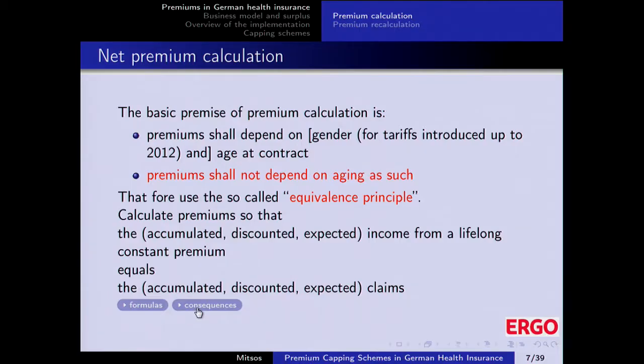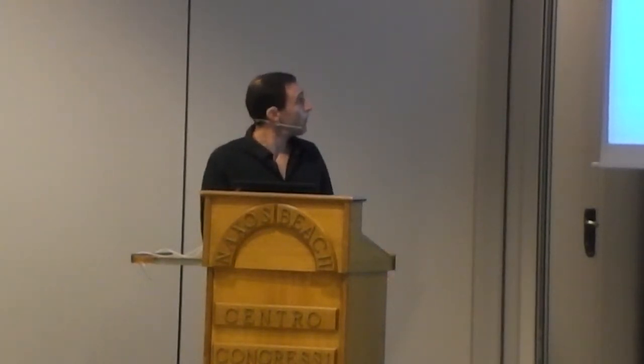And it can be shown, I've written it here down, you can look it up, that this gives a transitivity. If you start with this, after n years, you have accumulated a reserve, and taking this reserve into account, the equivalence principle still holds. So this means the claims you still expect and the premiums you still expect are equal if you add the reserve on the side of the premiums. Okay. These are our principles. And until now, everything is tightly regulated, no leave to decide anything. This was the net calculation.